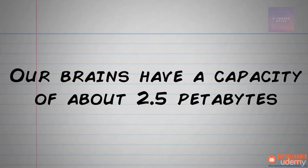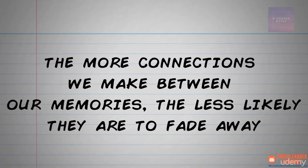Our brains have a capacity of about 2.5 petabytes — plenty of room for everything we want to learn. So why does it seem like we're constantly forgetting things? Researchers have found that our brains actively forget memories to remain efficient and healthy. Our brains are only 2% of our body mass but consume 20% of our energy, so keeping them efficient is a huge evolutionary advantage. There are numerous mechanisms in the brain to forget things — based on whether it determines something should be forgotten due to trauma or simply because it's not useful — and the hippocampi are always searching for relevance and applicability.